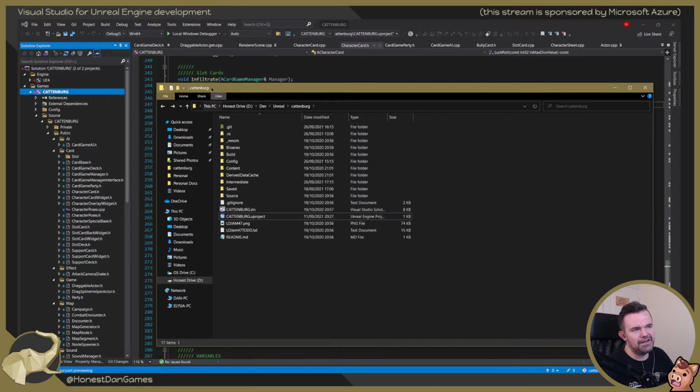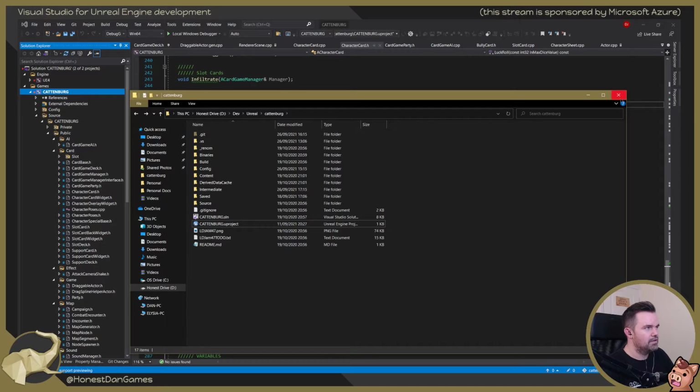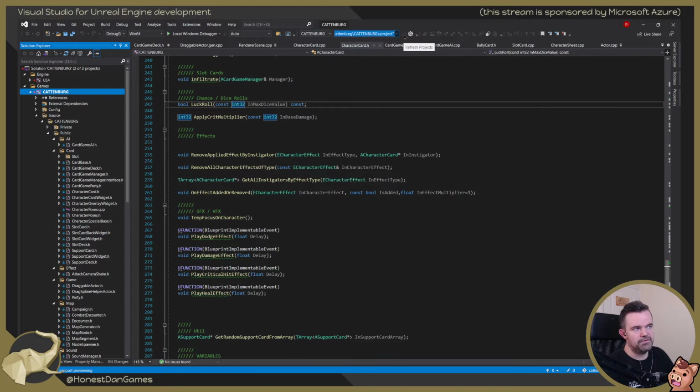So instead of always having to go to this location to do it, you can use this refresh projects button here. That will also generate your project files for you. I didn't know this for so long, and I always had to jump into File Explorer, go to where my project is, right click, generate project files. It's a bit of a faff, especially if you're doing it regularly. So yeah, that's handy. And then we have this button here for the batch builder.